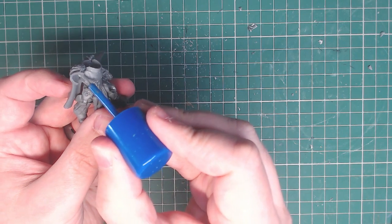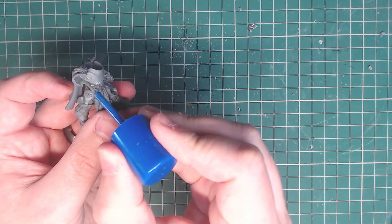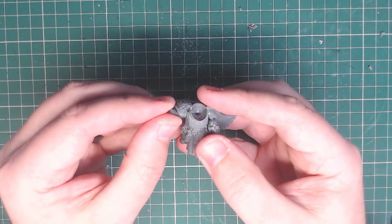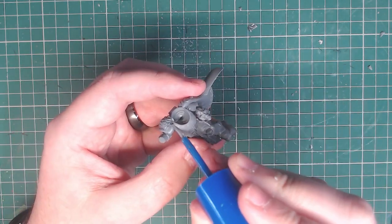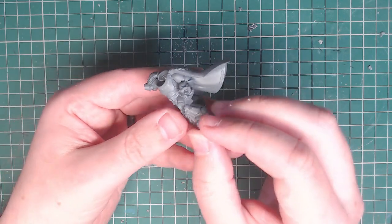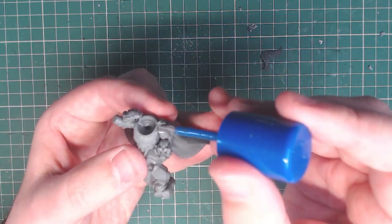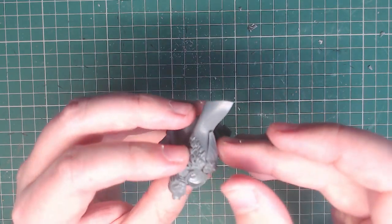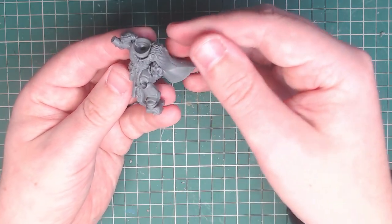I then stuck the loose arm underneath the shoulder pad. I did use my sprue glue to fill in any kind of glaring obvious gaps. You can use green stuff or Milliput or something like that, but I find this is a lot easier, and after all that I went through, at this point the thought of using green stuff or Milliput makes my balls itch.